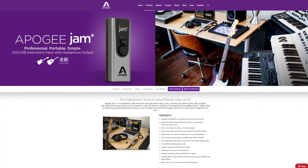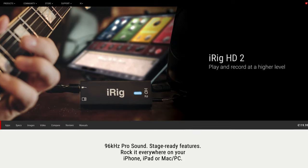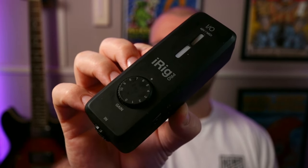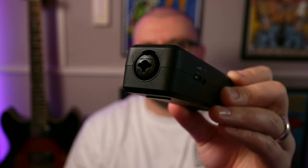If you want to keep things portable, companies like IK Multimedia and Apogee have a good range of devices on offer. Apogee's Jam Plus and IK Multimedia's iRig HD2 give you 24-bit 96kHz recording quality and are no bigger than a chocolate biscuit. If you want more input options, something like the iRig Pro IO is a great choice as it has a combination XLR jack on the bottom, allowing you to hook up an XLR microphone and record real audio, as well as directly connecting your guitar to it. All of these devices come with a range of connections in the box, including USB-C, so you can plug them directly into your USB-C equipped iPad — no dongle required.